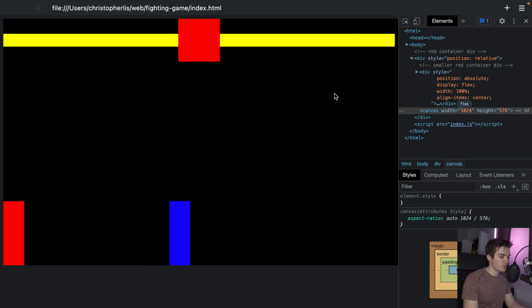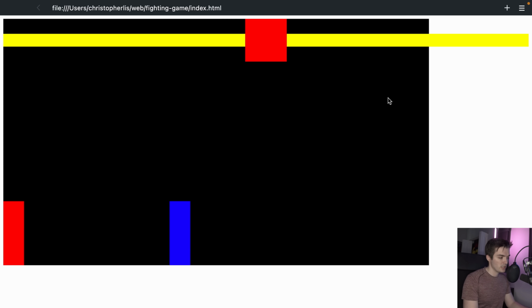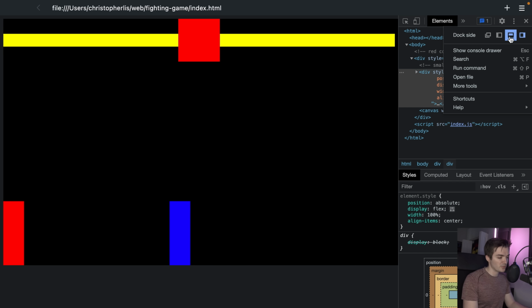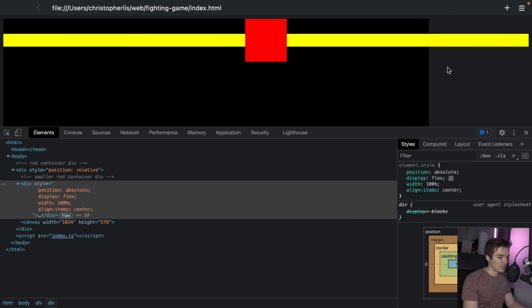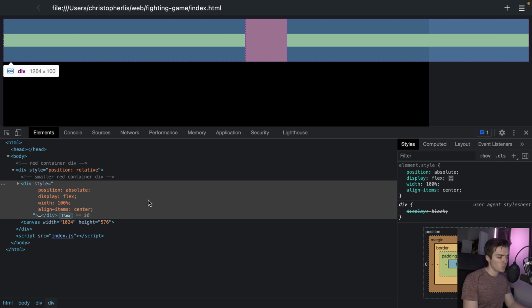So now it's important that we see what this looks like without the inspector open. So we're going to go ahead and hit the X right here. And you're going to see, well, that definitely looks wrong. So let's go ahead and fix this. I'm going to go back to inspect element, but I'm going to move our inspector to the bottom. Now I can see exactly what this looks like and can figure out what is going wrong.